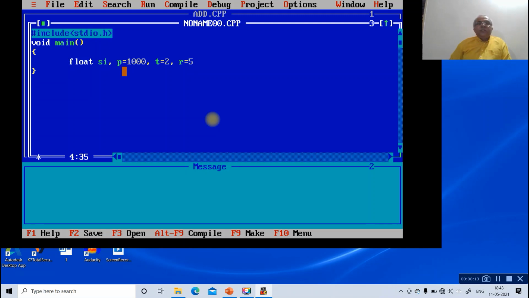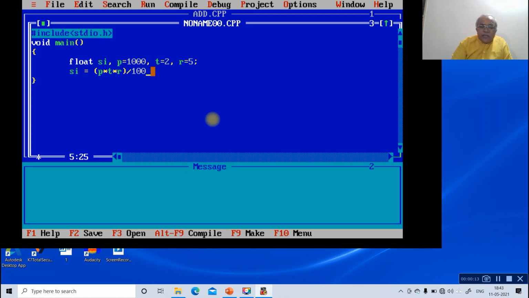So this is how the declaration of the variables is done, which is a float. We are going to take up what float means and other things at later stages. After an executable statement, the statement has to end with a semicolon. Then we need to write the formula: SI will be equal to, open the small bracket, P star T star R, close the small bracket, divided by 100.